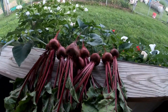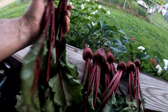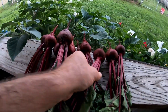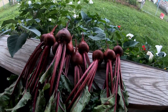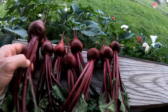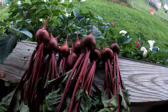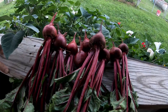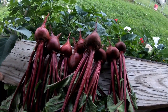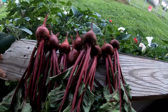I know the lighting's getting bad, but I just thought I'd show these — some of the Detroit Dark Red beets I just pulled and rinsed off. It's about the size I like to pick them. I didn't thin them out like I should have — it was wet for one thing, and there were too many other irons in the fire. They could use a drink of water now that it's gotten hot. The ground's getting hard and they're probably not going to do real well unless they get some water, but I'm probably not going to water them. It was mainly just to see if they'd come up, and whatever they make, they make.